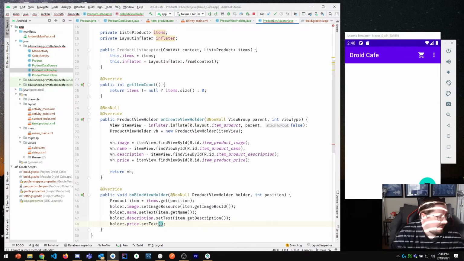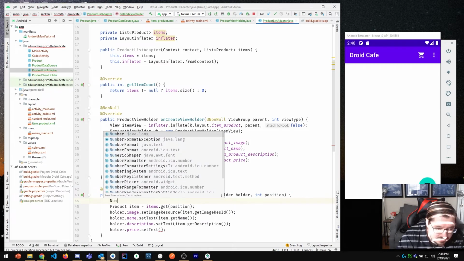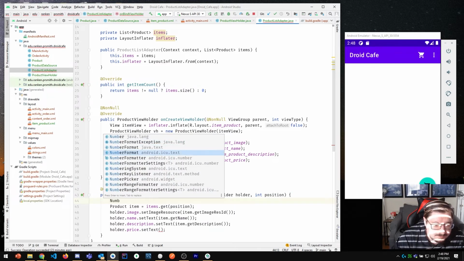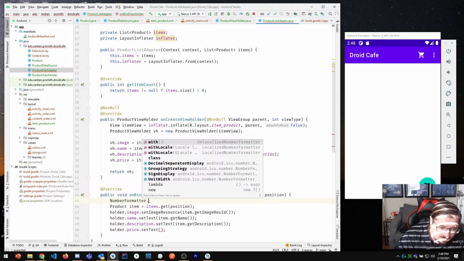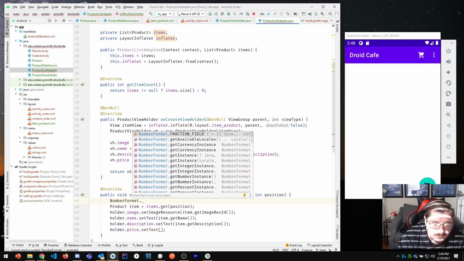Do you remember that there's a sort of currency formatter? And so I want to get that and use that here. I think that was NumberFormatter. Or was it NumberFormat? Yeah, that's what I want. NumberFormat.getCurrencyInstance.